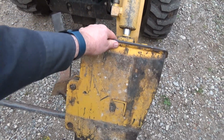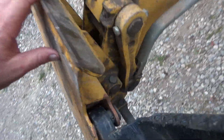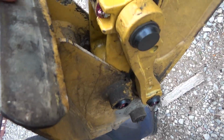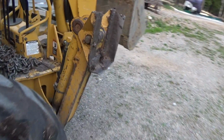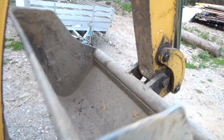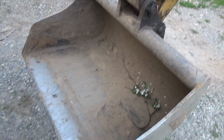Now the cylinder's moving a little bit there. I'm trying not to move it, but oh yeah, wow. It's really wore out down in here, I think. Compared to this now is good. Be a big difference. Big difference. But now the other problem, very expensive problem, and I don't know if we're gonna fix it or not. Is all this mechanism back in here.